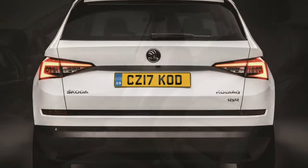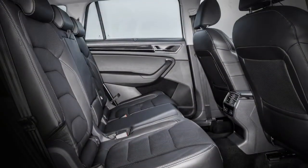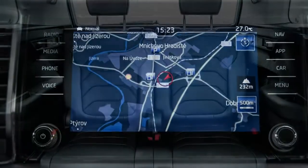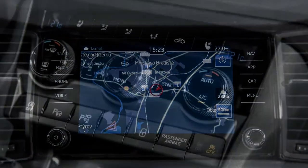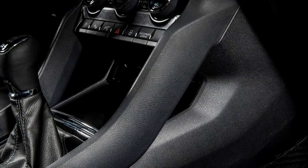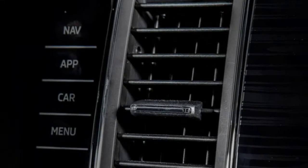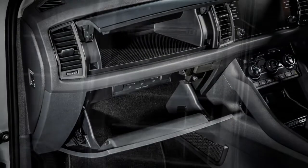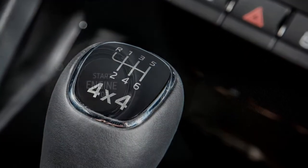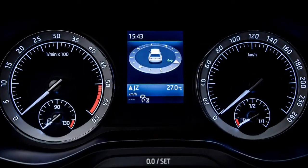The touchscreen interface of the media system can be distracting compared with rival units which feature a control knob behind the gear lever, though steering wheel controls and a display screen next to the speedometer help to simplify things. Air conditioning controls mimic those in numerous Volkswagens, meaning very simple, easy-to-use rotary switches to set the temperature and fan speed. The Kodiaq may not quite meet Volkswagen nor Audi standards in terms of how premium it feels, but it's much closer than you'd expect considering how low the prices are.